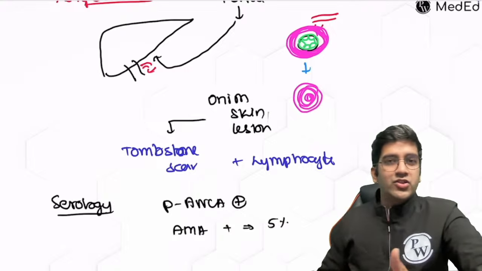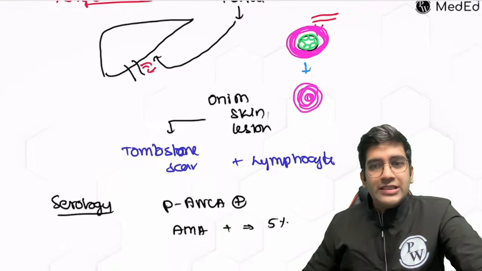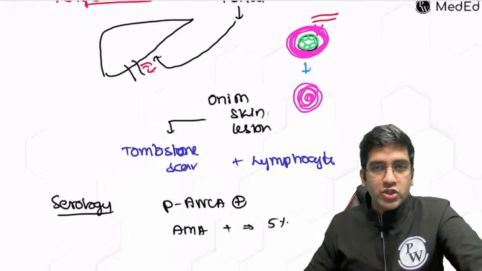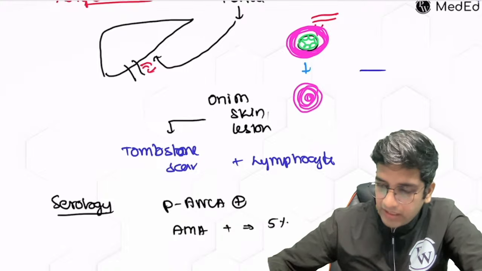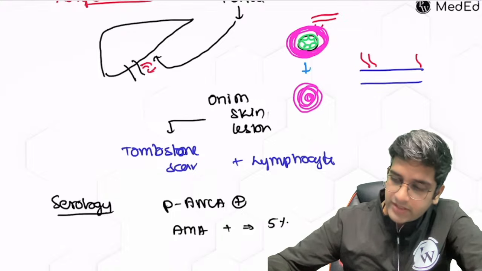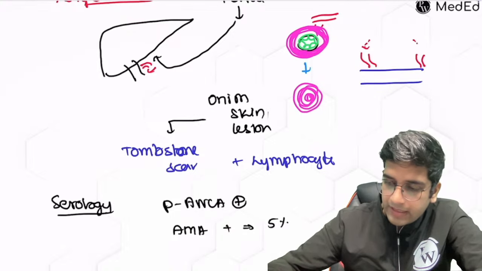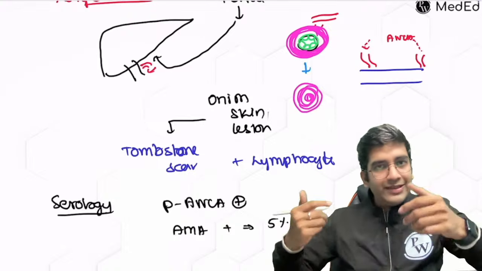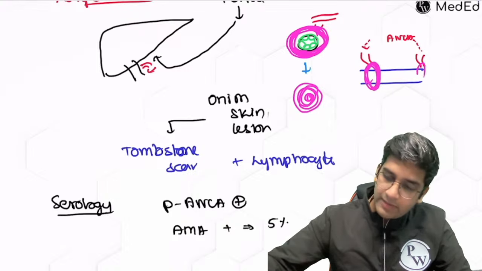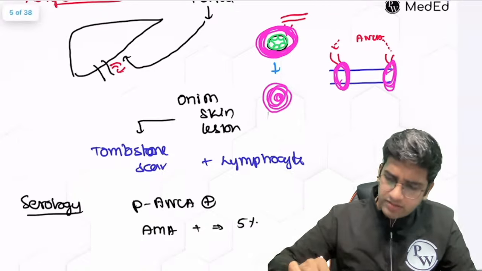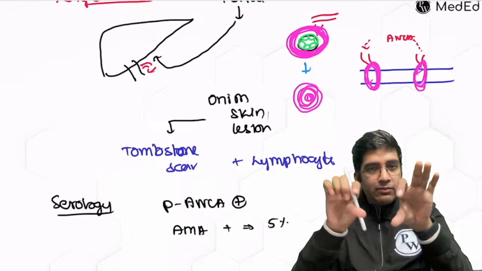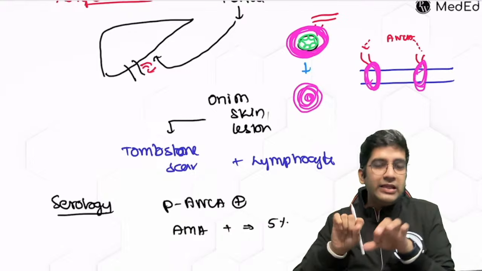year, most of these disorders will be diagnosed with the help of radiology, right? Let's see how the radiological appearance will look in case of primary sclerosing cholangitis, right? So here, I'm having a larger duct. Just for an example, a blood vessel came here and a blood vessel came here, and both of them had ANCA antibody in them, came and destroyed. So what happens here is, just for an understanding, I'm having fibrosis surrounding this and fibrosis surrounding this. So it's intermittent. Intermittently, the antibodies are destroying them and they're compressing the larger biliary duct.